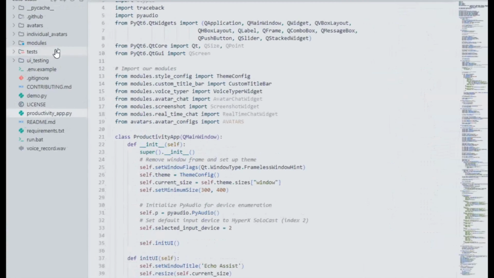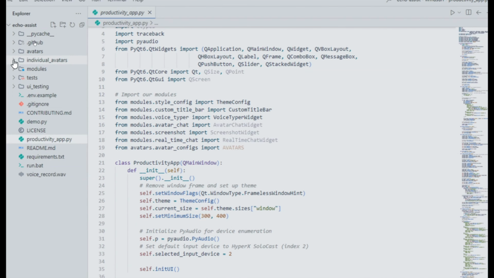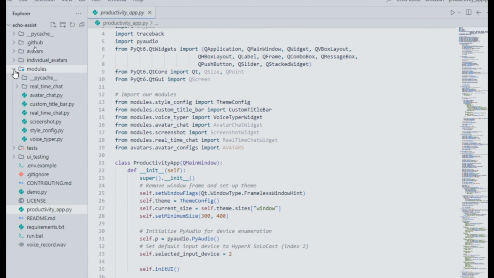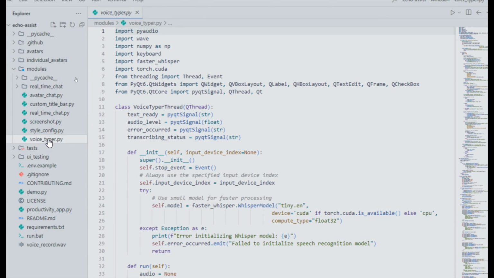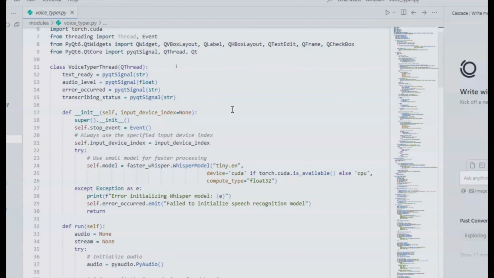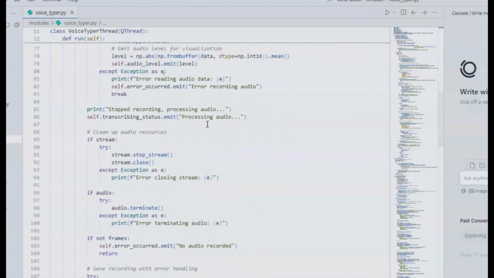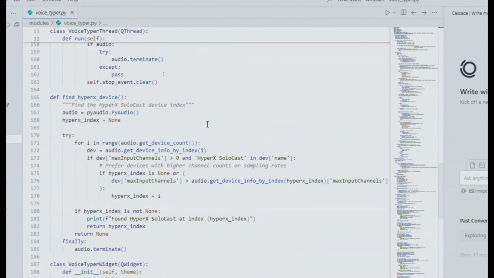So what we need to be looking for here, actually, I'll just try to find. So these are some avatars. Mainly, the main thing that this does now is it enables me to do voice typing. So this is the main code file here. I've hidden all the other things actually.